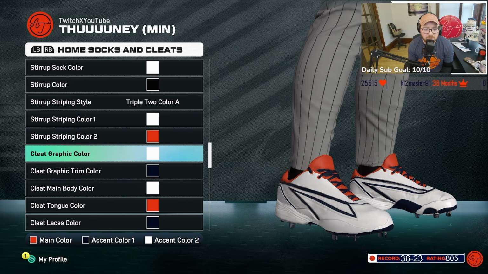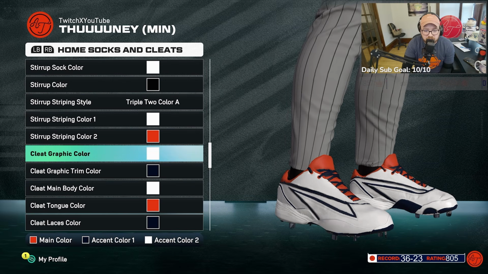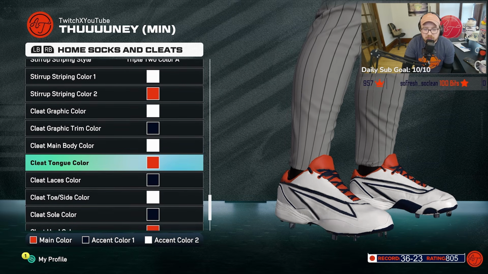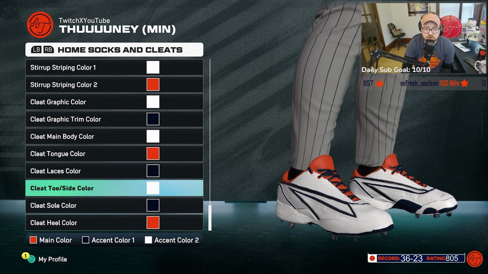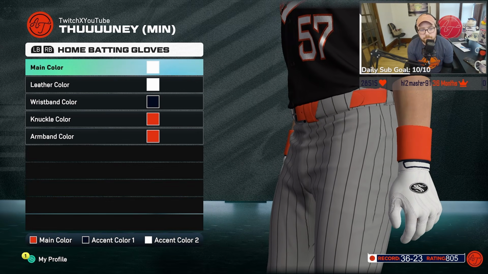And then if you want to make white out cleats with as much of an accent, you can follow this format to a T. With like white, alternate color, white, main color, alternate color, white, alternate color, main color. You can style that however you want to. Ultimately, I love having white cleats at home and then a little bit more of a neutral on the road.